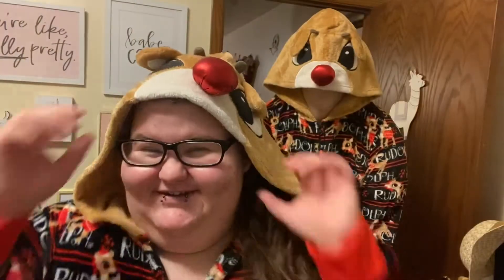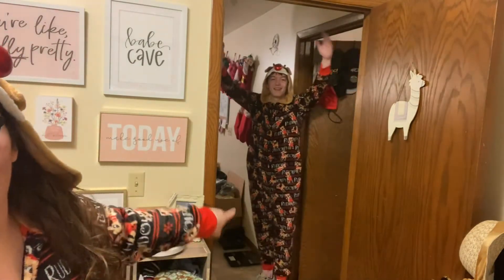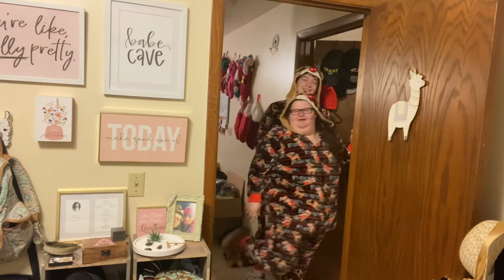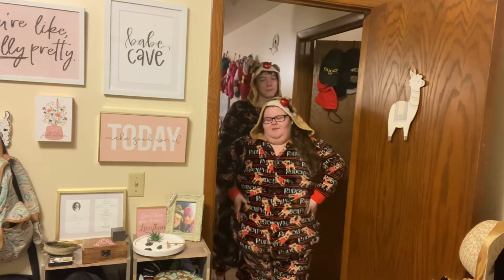Outfit number three, which I think is by far the cutest — look at this little reindeer! This is so aesthetic, oh my gosh. You stand back and show how it looks; they got pockets and they're warm. We don't know the shoes for him — he's kind of a Jordan type of person. For me though, look at me — can you see them? They're little reindeer! I'm gonna say I'm all about this one.